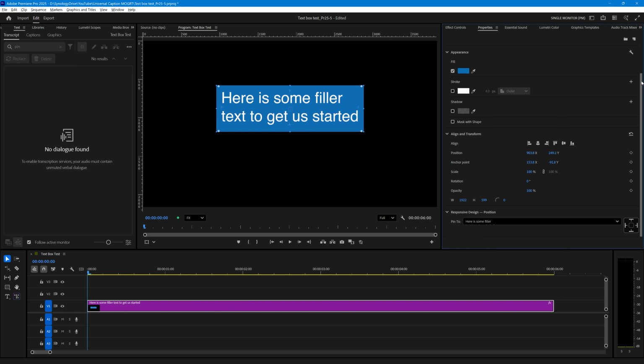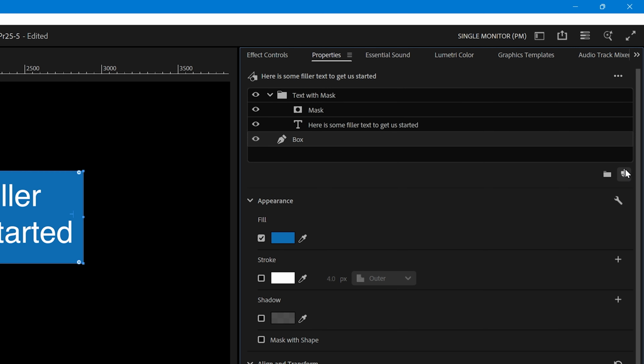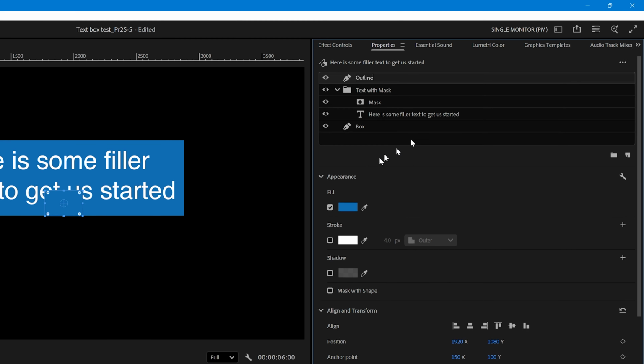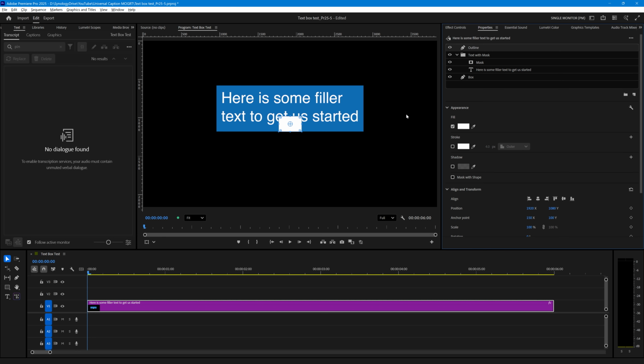Let's now create the outline to the box. So I'm going to create another new layer. Click on the new layer and then rectangle. We've again got the shape up here. Click on that and change it to outline. Let's change the color of that to be white, so we can do that by typing in 6Fs. We've now got a white box.